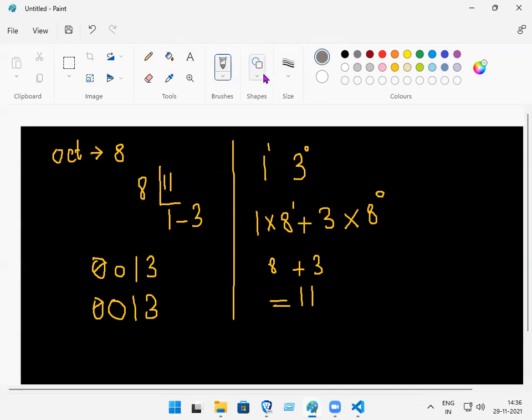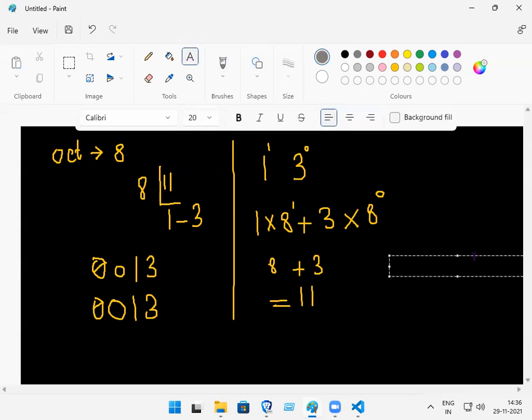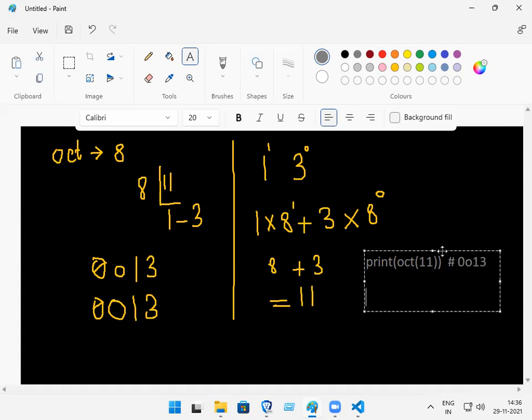In the case of Python, I get the answer in a different way. If I write print oct of 11, what I get in the output is hash 0 small o 13.